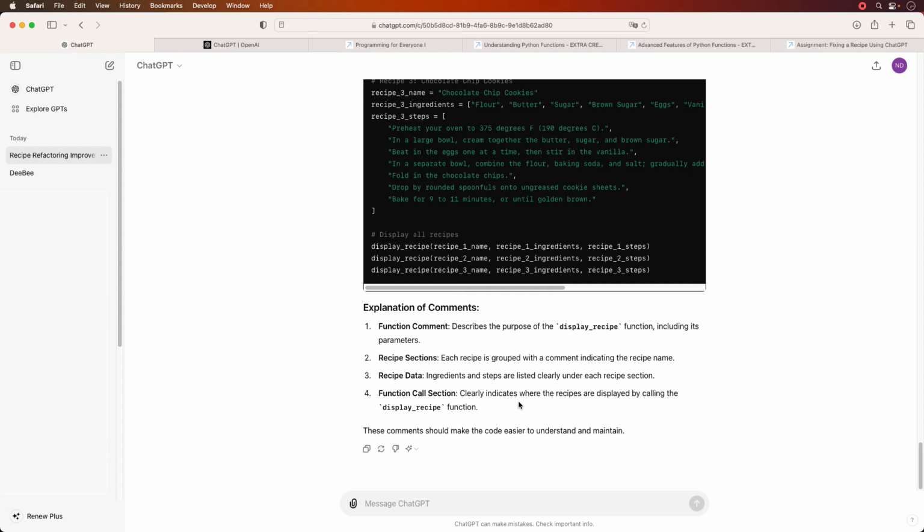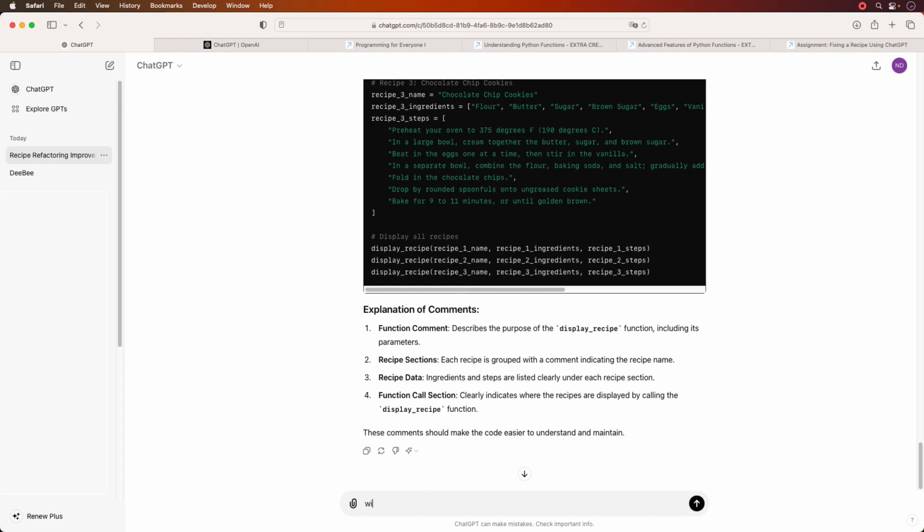But again, there is a right way to use ChatGPT and there is a wrong way to use ChatGPT. ChatGPT is a great tool to help us be more productive, to help us be more efficient. But again, it should not do the work for you that you don't know how to do. So for example, you're learning how to program Python. I can technically say something like, write me a Python code that takes a list and loops through it.